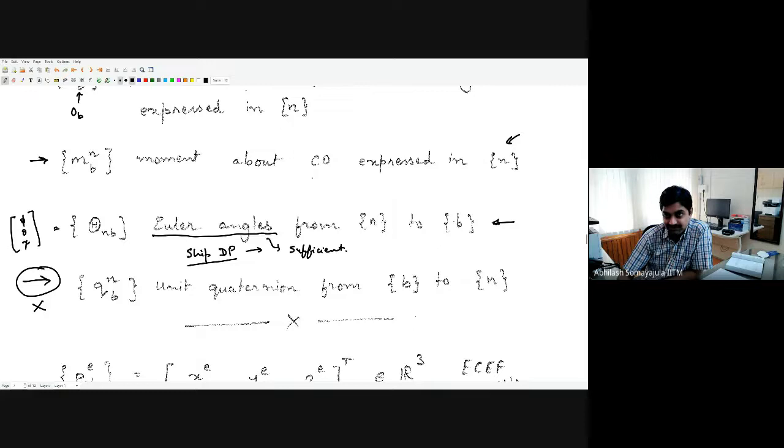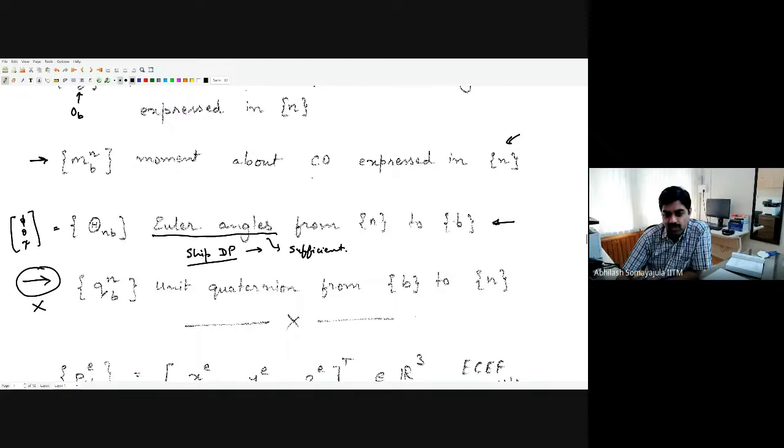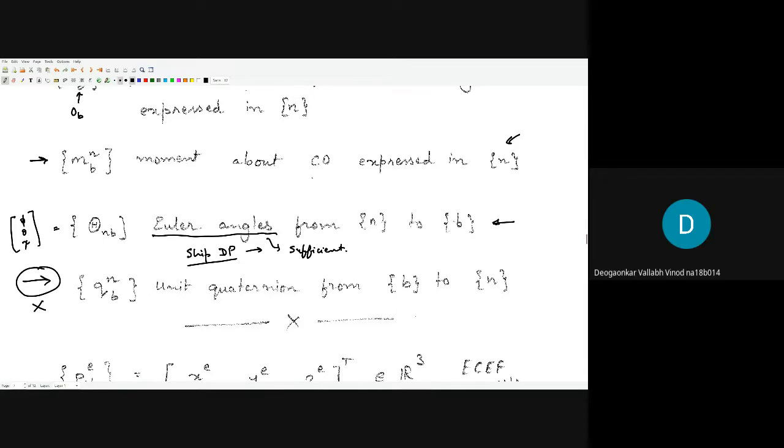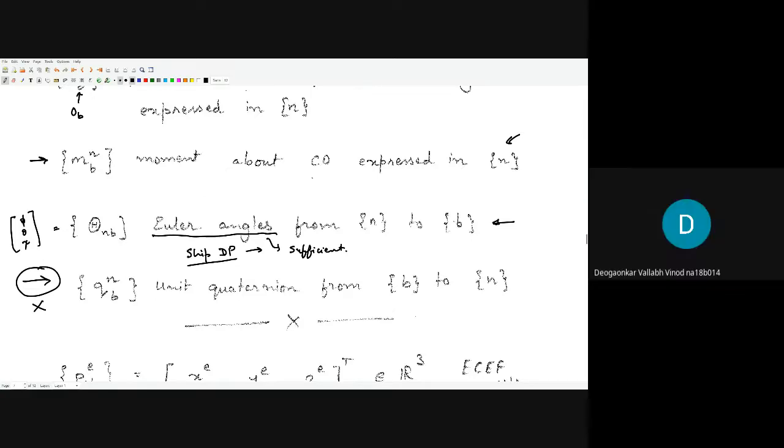Okay? So in the notation, for the Euler angles the frames are in the subscript, and for quaternions, n is in superscript. Correct, because a quaternion is actually a vector and you have a reference frame in which you have to express it, whereas Euler angles do not have anything of that sort. So the reference frame is given as theta and b, because we are planning to go from n frame to b frame.